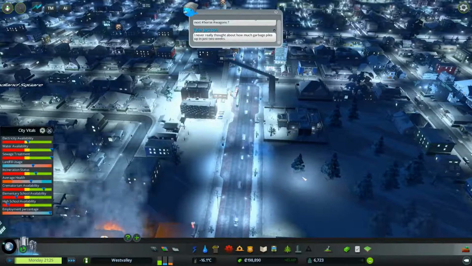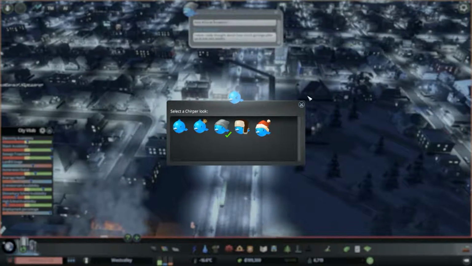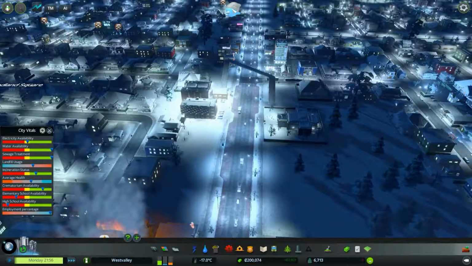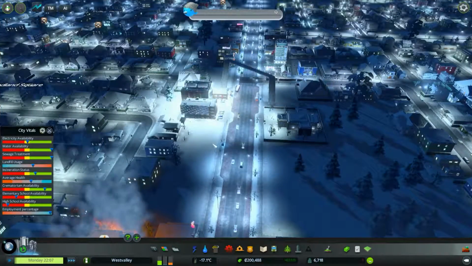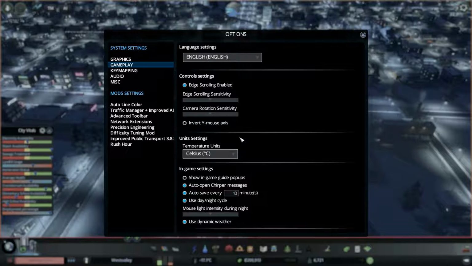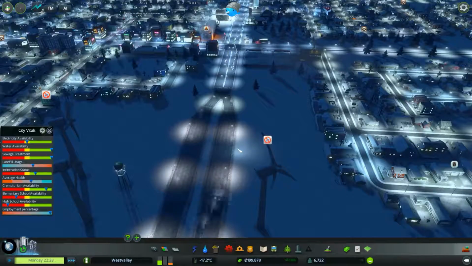Well, there's a fire just starting underneath here. Chirper will just stop popping up. An option to kill Chirper? No, it's not. Damn it. Let's see. Gameplay. Auto open Chirper messages. Go away. Don't want that. Do not want that.